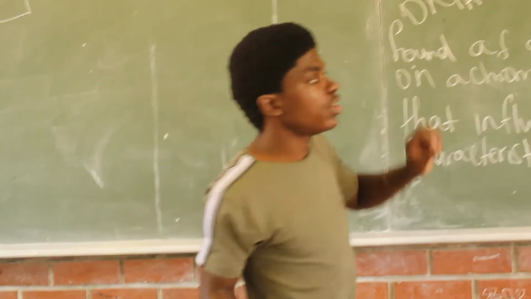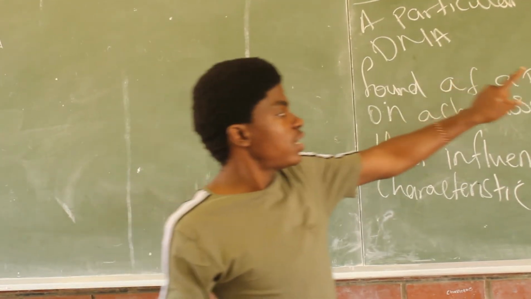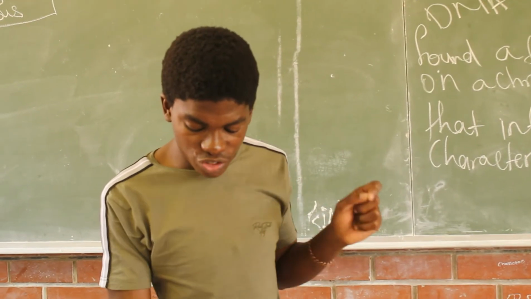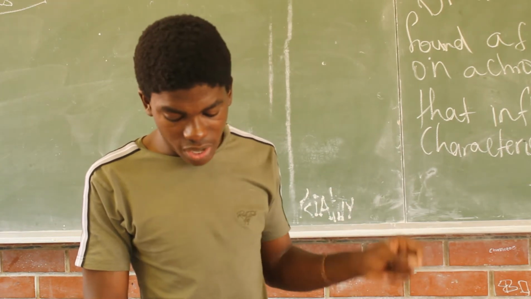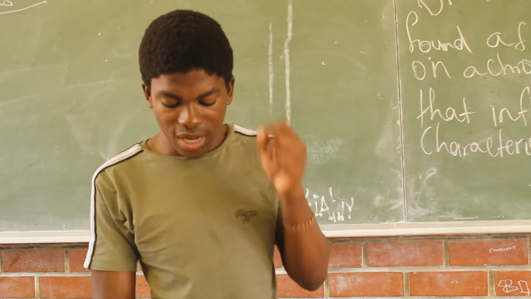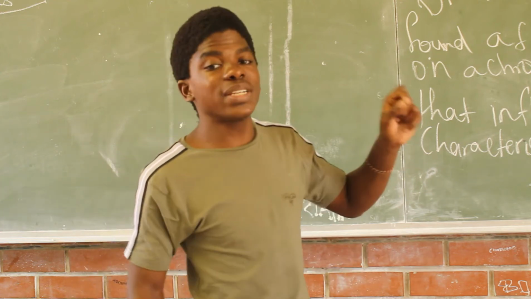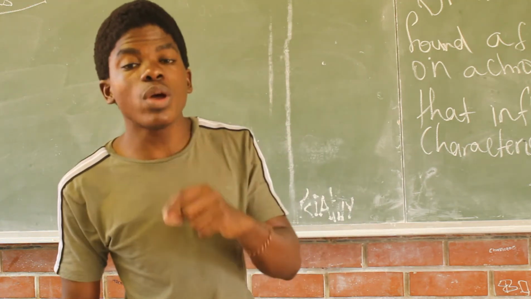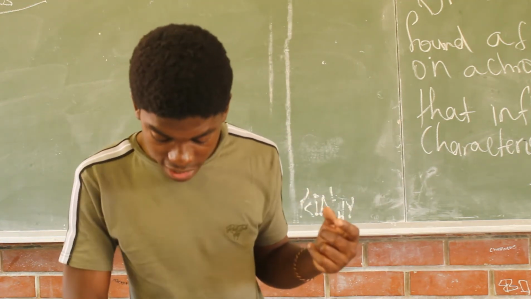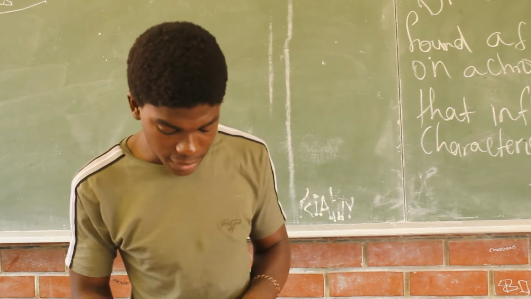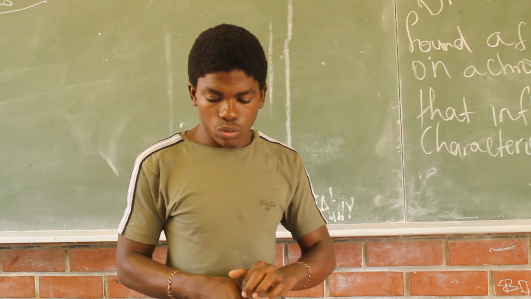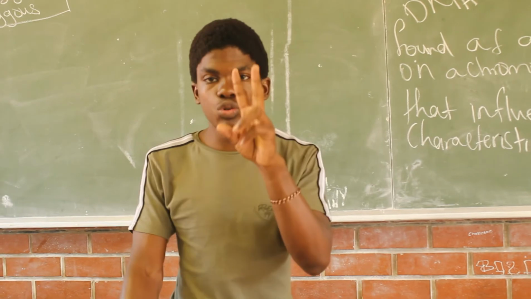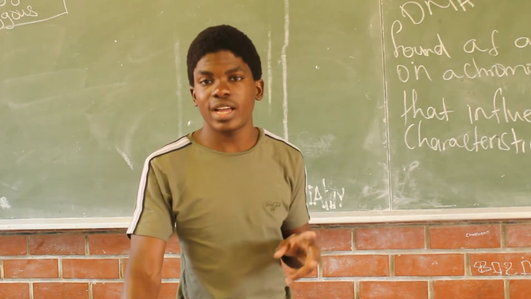So the location, the locus for that gene would be chromosome 8. Okay, let's continue. Whereas the gene for straight or curly hair is on a particular position on chromosome 17. That is where we find the gene for straight or curly hair. Since diploid cells have homologous chromosomes, there will be two copies of the gene for eye color.